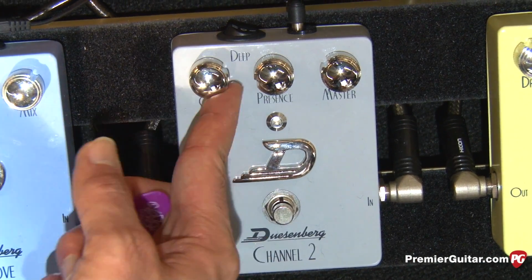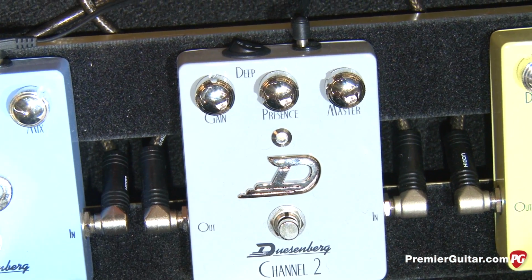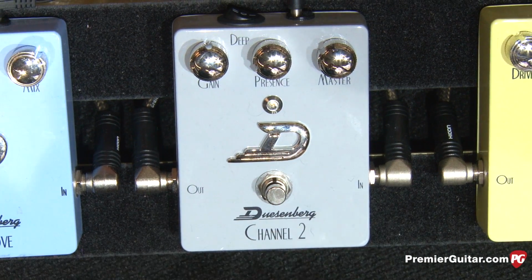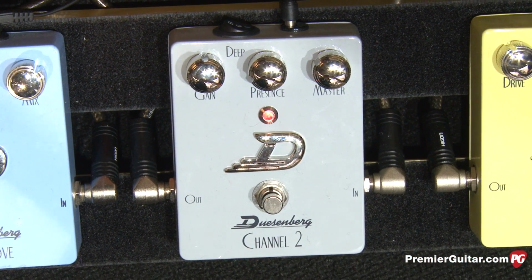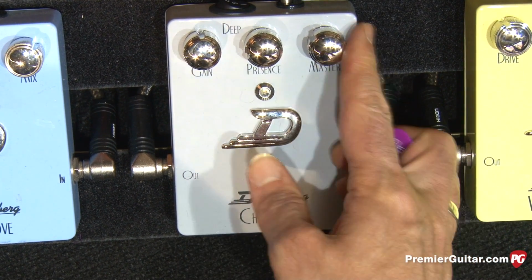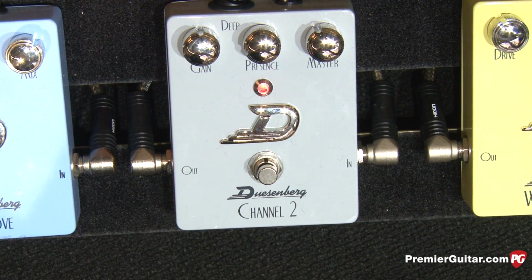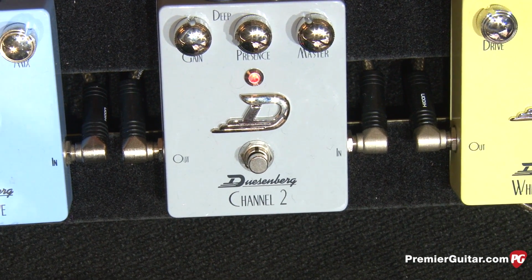Let's start with something a bit lower. It's just a really kind of, if you can call it neutral sounding distortion pedal, because usually distortion pedals add some kind of character like a mid-hump or something. We try to make it really almost neutral. Let's see what we got here. Yeah, that's my clean signal. See, there's no real mid-hump or more bass or anything. It's just like the name says, Channel 2 is like you're engaging a second channel.